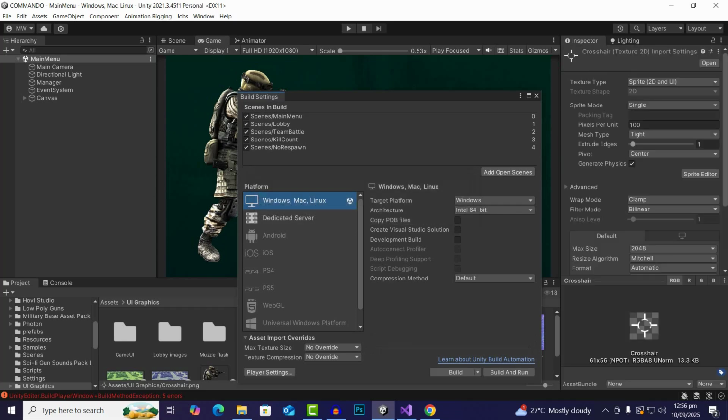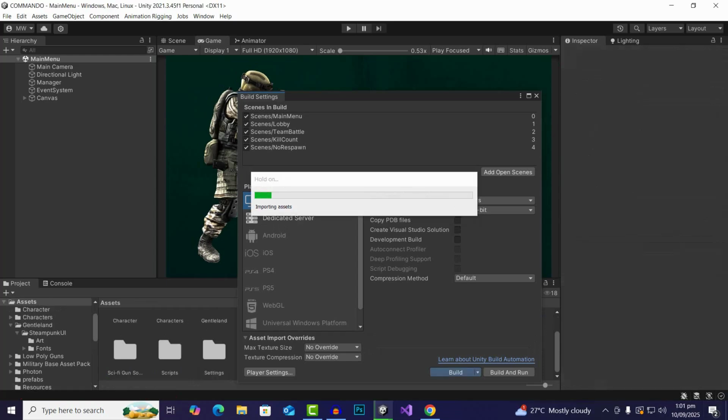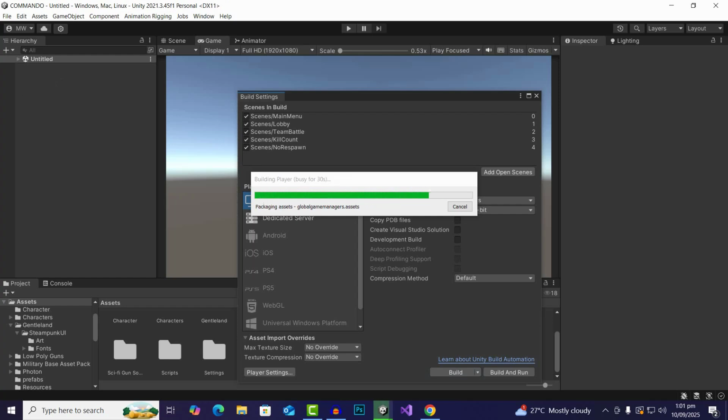actually we have an error. So let's see what the error is. Okay, those errors were coming from some extra plugins that I have used. So extra assets, like for UI buttons, I have used Steampunk UI. With that we have certain scripts, so I just deleted that script. So that error belongs to that thing. So now the whole thing is completed. We have created our game, and this is the first step for the third person shooter game.